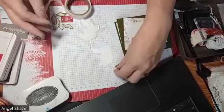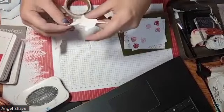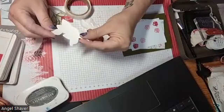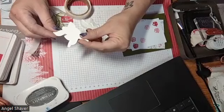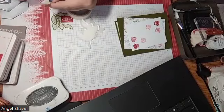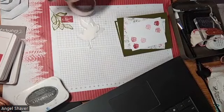And I wanted to end with the white one on top because we added that extra white ink on there, which adds some dimension. And you can see the veining of the leaves. And I don't want that hidden.